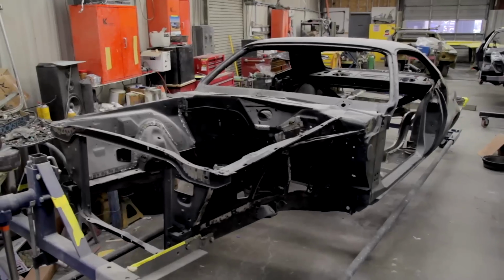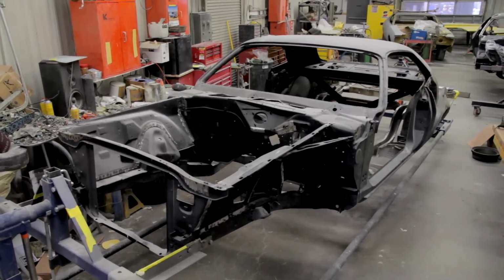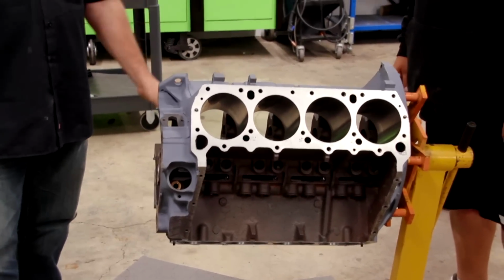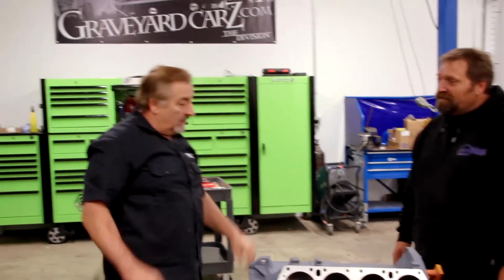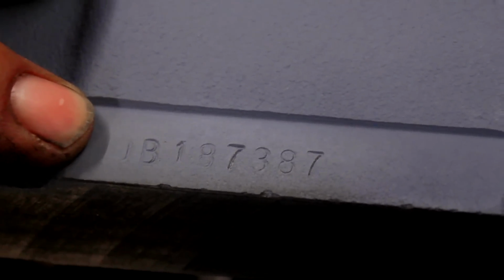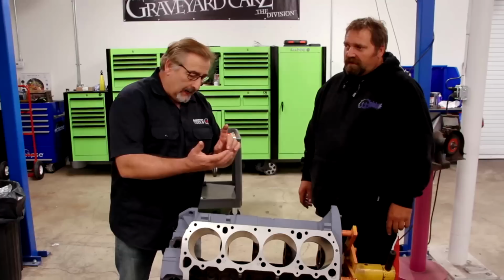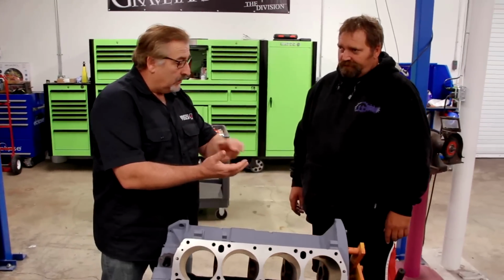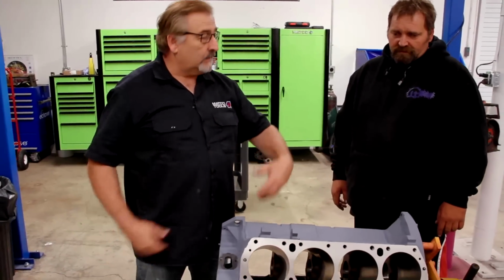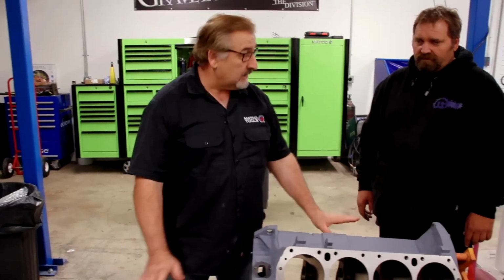What we're getting ready to do right now is assemble the 440 six-pack engine for the 70 Challenger RT, which is a JS23. What's the fifth code for a 440 six-pack in 70? I can't remember. V like victory. V like victory. Oh, okay. That's right. Talked about that. This is the numbers matching engine. How can you tell? Because it's the same as the last of the VIN number, right? And that is the original VIN number to our 70 Dodge Challenger RT 440 six-pack, 4-speed Dana track pack, 3.54 rear end. FC7, black vinyl top. No stripe, Elite V88 car, but it does have the RT badges, which is mandatory, and it also has a mandatory rally dash in it. Other than that, it doesn't have a whole lot of options.